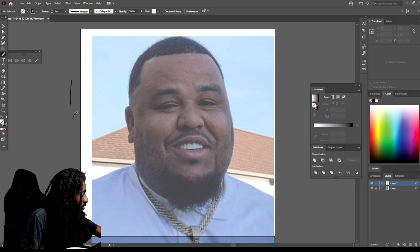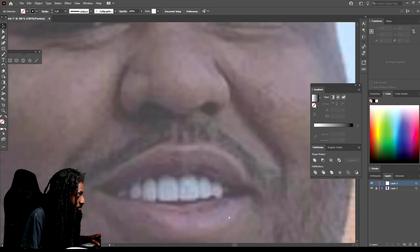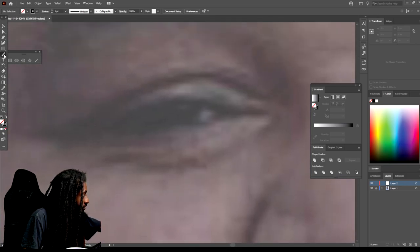Where if I press light, it'll give me a thin line. If I press hard, it'll give me a thick line. So that helped me get some dope line work, you know what I'm saying? So what I'm finna do, I'm finna hold control and the plus sign to zoom in some. And we gonna start with these eyes first.